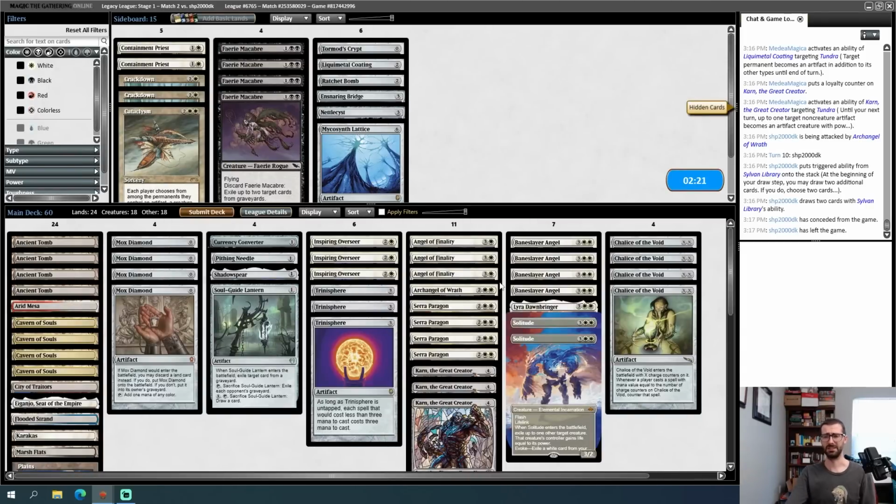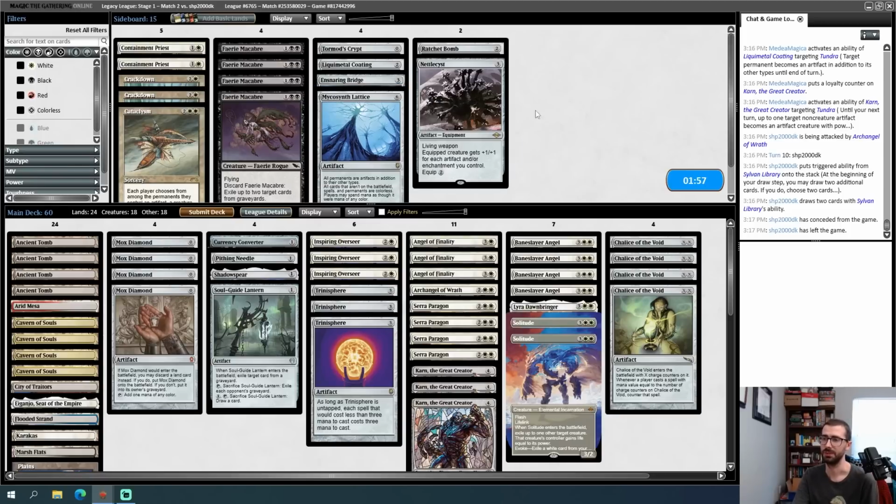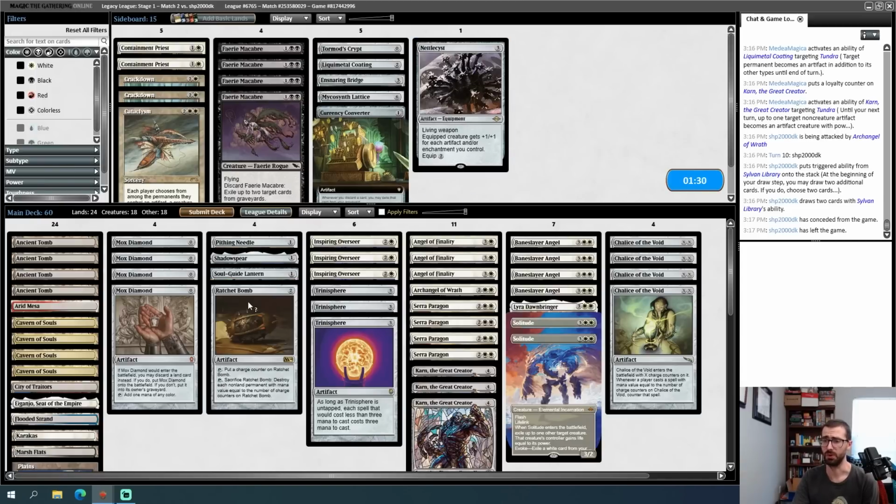I don't know that I have anything to board for this matchup. Like, no to Priest, no to Crackdown, no to Cataclysm, no to Fairy. No, no. I could play Ratchet Bomb. I need that as a tutor target. I could play this, but it's not exactly great. Currency Converter is incredibly slow. I'm going to board that out to board in a Ratchet Bomb.